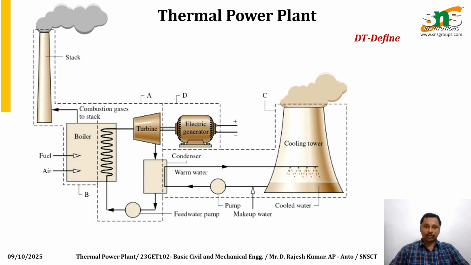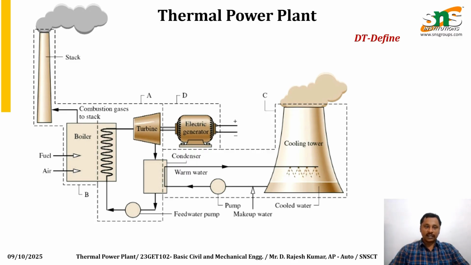This steam is sent into the turbine, and the turbine is made to rotate by the flow of the steam, and the steam is later collected at the bottom of the turbine. This rotary energy is transferred to the electrical generator coupled by means of a shaft. This electrical energy is then supplied to the grids. So this is the basic principle.